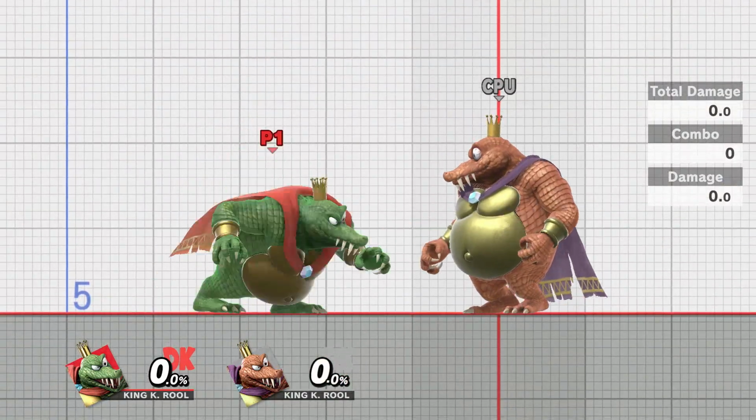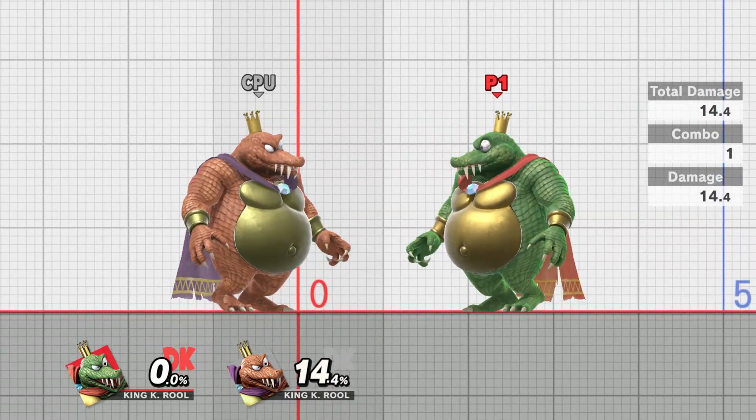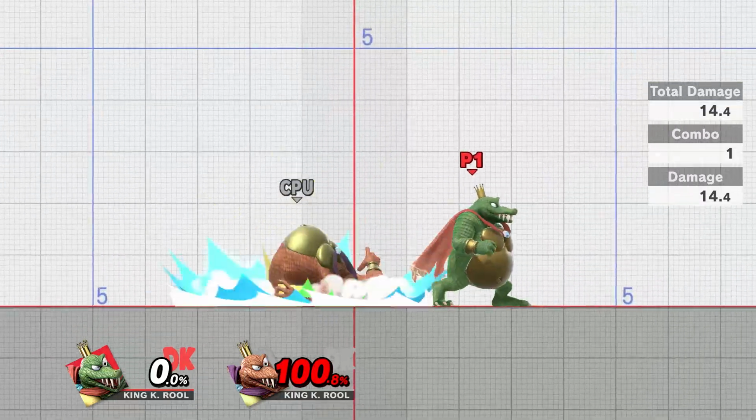King K. Rool's down air will be doing 14.4% damage, and yes, it is able to spike, but only when the opponent has higher percentage and is over the edge. Now I can start to spike.